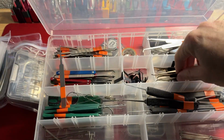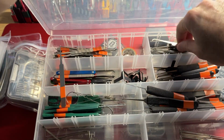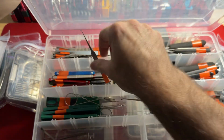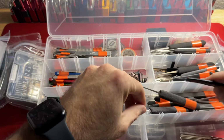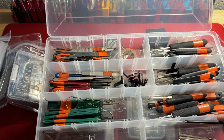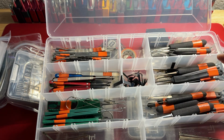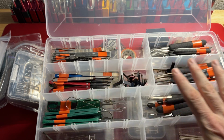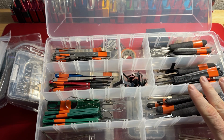taking it because when people sit down at the table and they've never picked a lock before, I bring over this guy and I say, yeah, man, just pick whatever you want. And they're like, oh, wow, that's a really great selection there. I'm like, man, you got one of everything in here. Oh, geez, where should I start? And then I have to tell them, well, half of this stuff is garbage and the other half is trash.